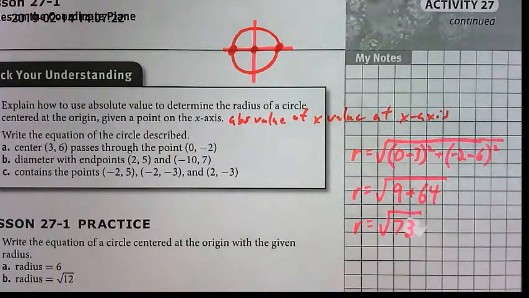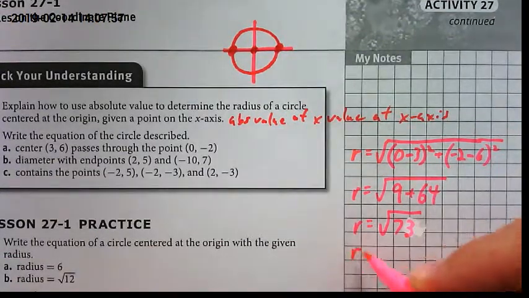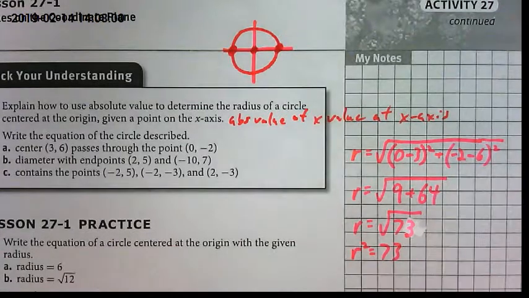So 73. Now, do you know what the square root is of 73? No, I don't know either. Do we need to know? No. Why don't we need to know the radius? It doesn't matter. So I just said a second ago we need the radius in order to plug in. But do we really? What do we have to have in order to plug into our equation of a circle? So the center point and the radius squared. Which, the radius squared in this case, if we were to square this, would just be 73. So you don't actually have to figure out what the exact radius is in this case.